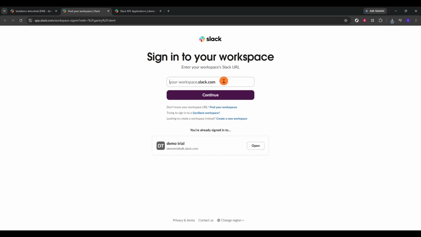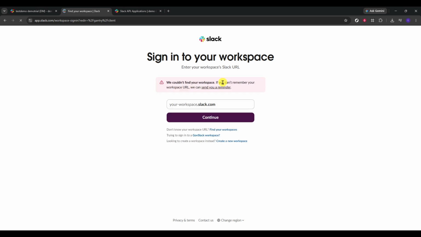This option lets you add access to a separate Slack workspace while keeping your existing one available. It helps avoid the inconvenience of logging out and back in each time you need to change accounts. Once you've selected that option, simply follow the on-screen procedure. Slack will guide you through the rest of the sign-in process, which may include entering your workspace URL, using your email address, or completing any required verification steps. Just continue through each prompt until the new workspace is successfully added.